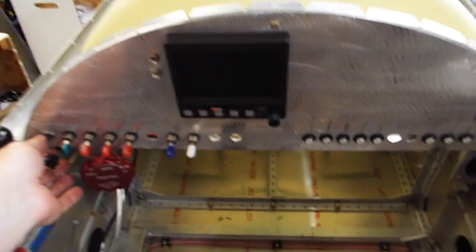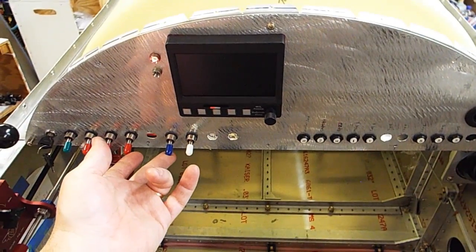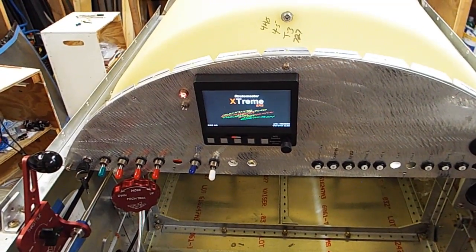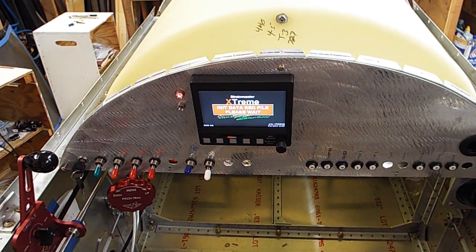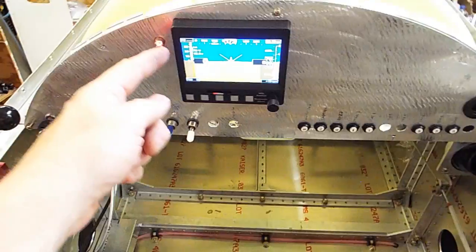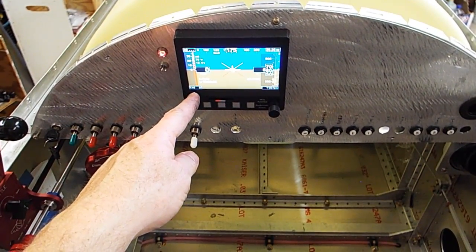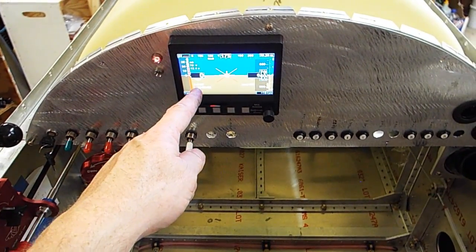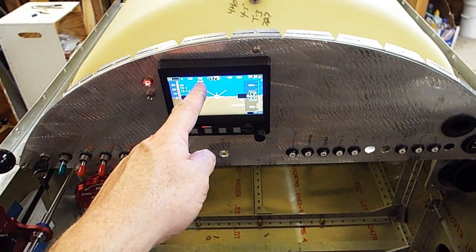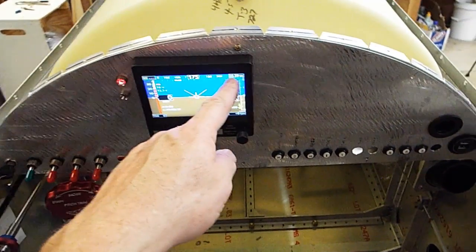Okay, turn my contactor on. There's contactor. Turn my MGL on. So it took, what, 3 hits of the starter to get my oil pressure to finally come up. So let's see, does this screen have my oil pressure? Let's see, ground speed, true airspeed, indicated airspeed. What else we got here? 12 volts, 78 degrees. There's my heading bug. That's kind of cool. My altimeter.